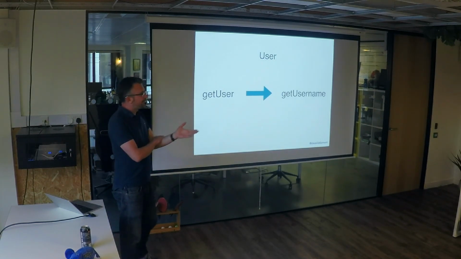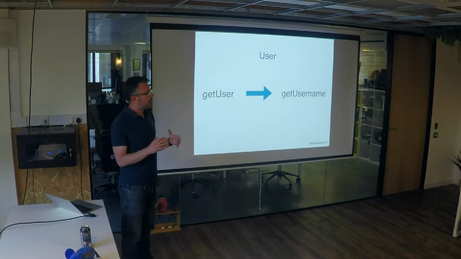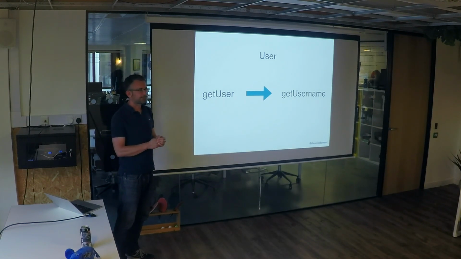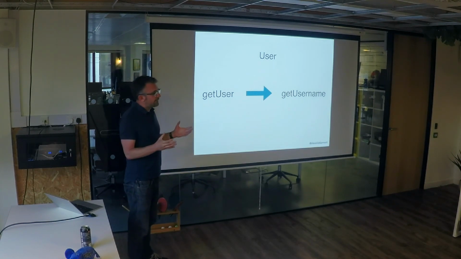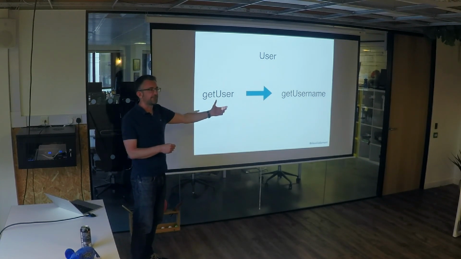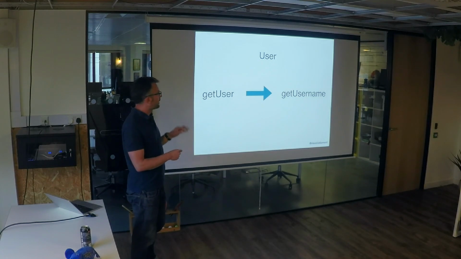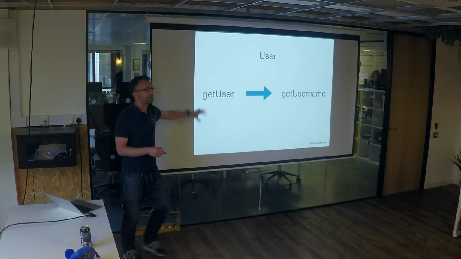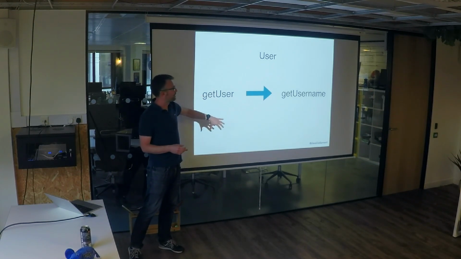Well, suppose as part of our upgrade, we've identified that we're going to change the method name on the user class from getUser to getUsername. We could just do a full text search and replace, and everywhere where it's getUser, we update it to getUsername. But we don't know that will work for sure, because there could be another class which isn't called user, which has a method called getUser, and if we update that, then that will stop working.